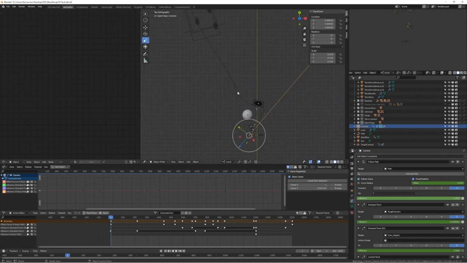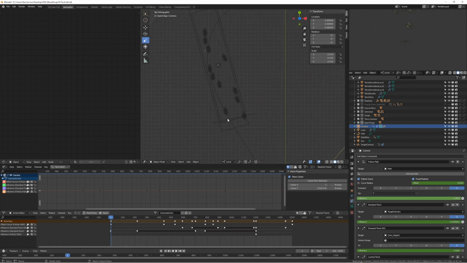Then in this point there's nothing to see, and so here is a big acceleration. Then here I wanted to make it pass through all these cargo ships, and so here there is a deceleration. Then I go fast again, and then here at the end there is this loop around the station that is very slow.